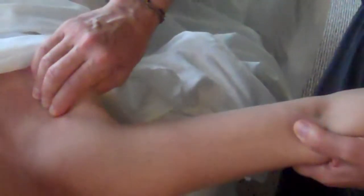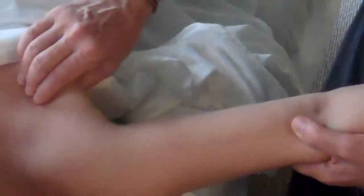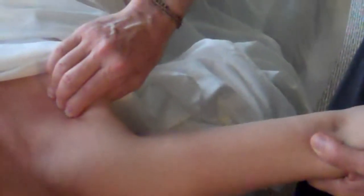Gauging, and see how I'm using the arm to pull. Usually when you come down a little bit more, it gets a little bit more sticky. Okay. And you can feel, when you get in, those tight fibers.